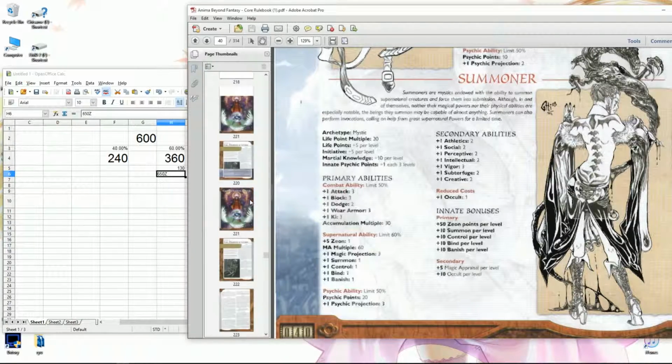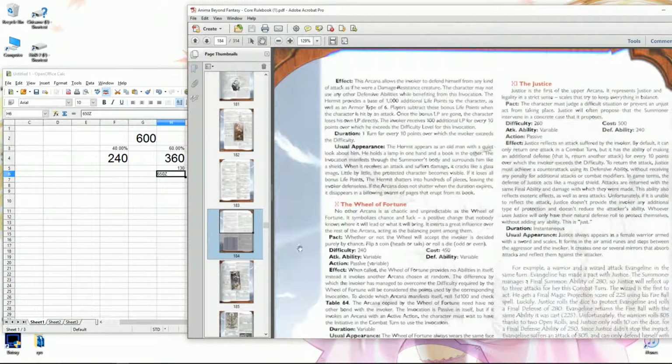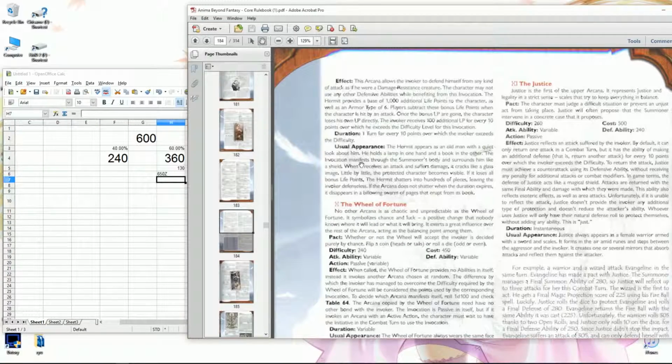Let's see, nope, that's again the director's book. Go back up to the second abilities. Here we go. So it costs 450, and because we're not going to summon creatures, we're only going to focus on the arcanes, the cost is cut in half, so that means it's 225. So we can easily summon the wheel at least 2 to 3 times per day, depending on what we need.